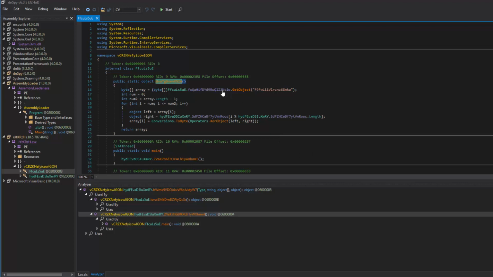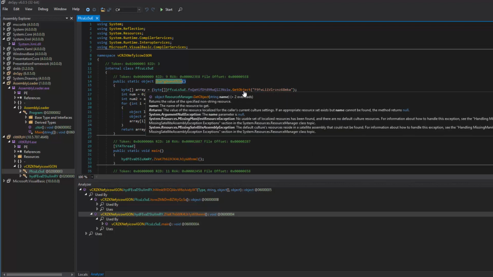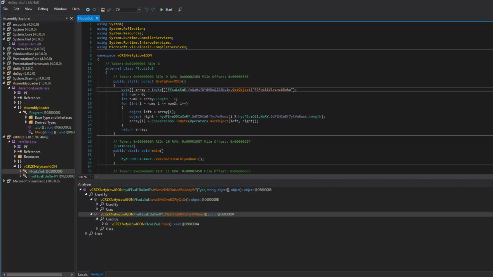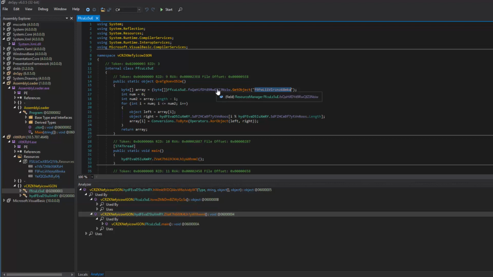Okay, so now here we see, guys, right away a get object on this name, this string. If you don't remember this string, let's go to resources, and we can see that this is the F9. Okay, so it is this resource. So let's see what is inside this call.